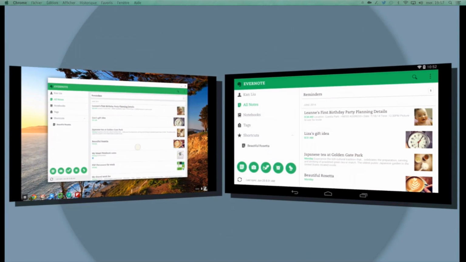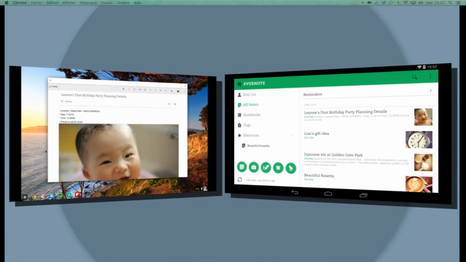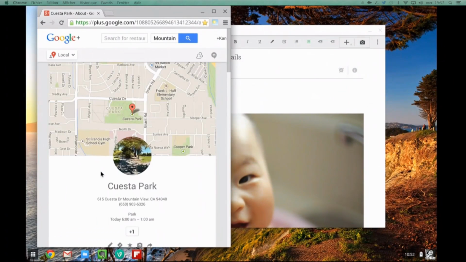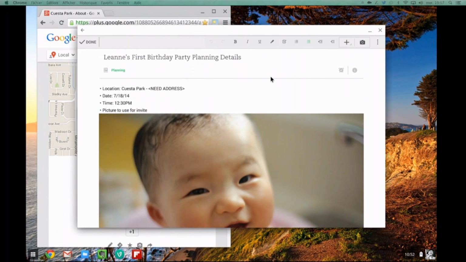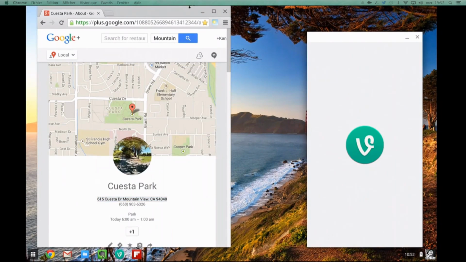And because you're on a Chromebook, you can start making changes to it. You can go to the web, copy, paste. Everything just works. We have ported that Android application to run within your Chromebook. Let's give you one more example. We'll pull a canonical application, an application you see on your phone, like Vine.